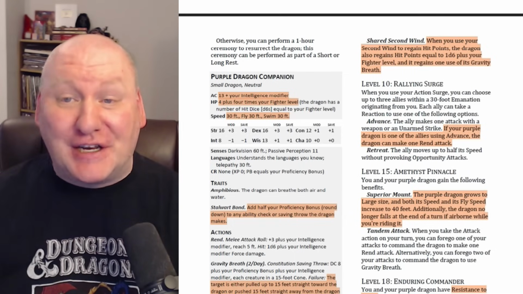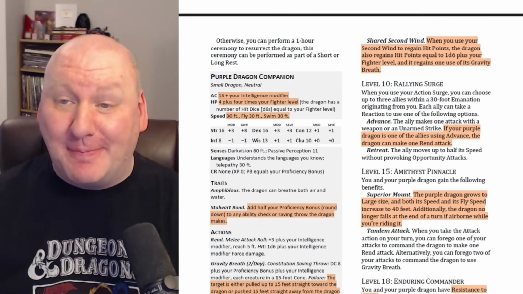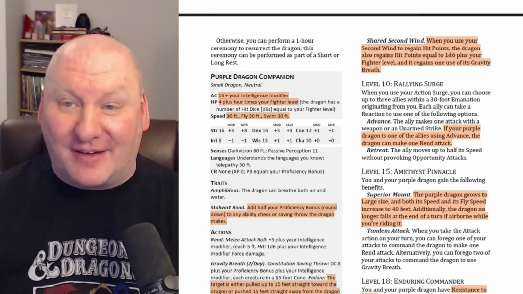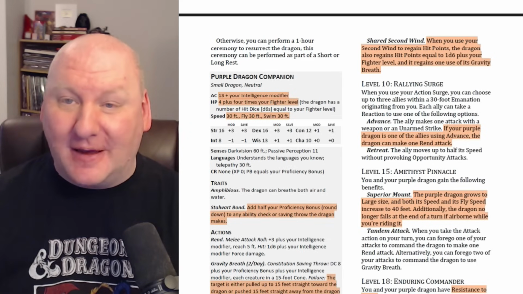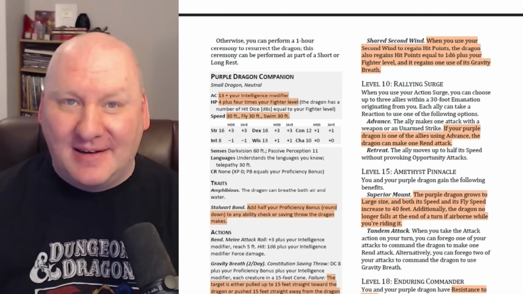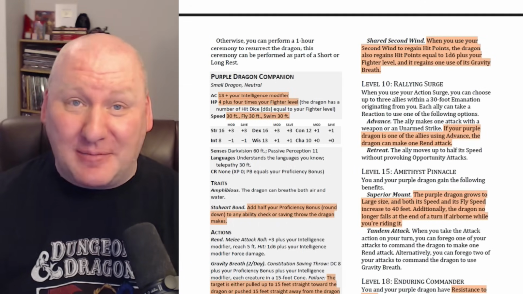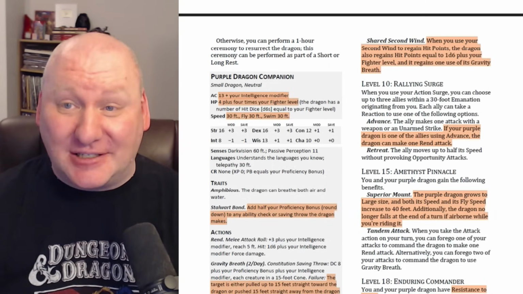Going back up, shared second wind. This I like. When you use your second wind to regain hit points, the dragon also regains hit points equal to a d6 plus your fighter level, and it regains one use of its gravity breath, which is normally twice per day, right? Like I said, the hit points aren't super beefy on this thing. But as soon as we start using it as a mount, we also gain the ability to have it restore some of its hit points when we need it to.